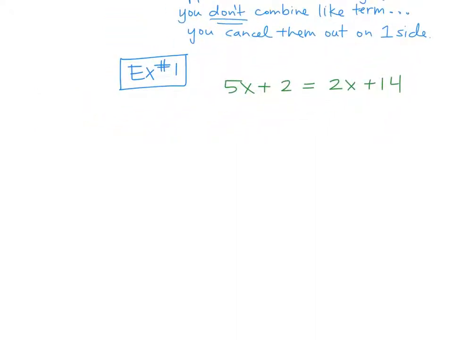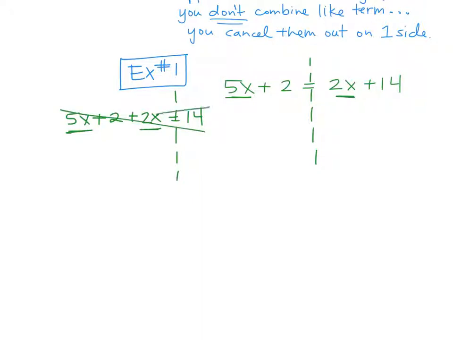Yesterday, we did this. 5x plus 2 plus 2x equals 14, right? Our two variables both fell on the left side of our equal sign, right? Today, here's our equal sign. Now my variables are on opposite sides of the equal sign. You will get very different answers for these two problems, okay? So we're not doing this right now. We're doing it a new way now because of where our variables fall.